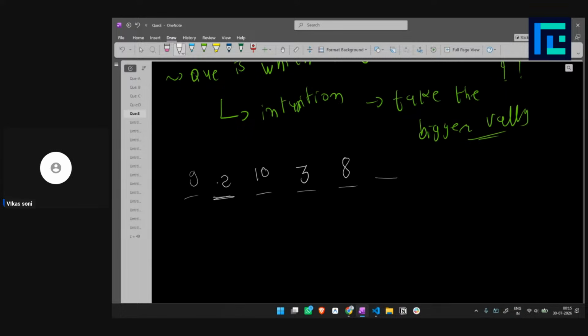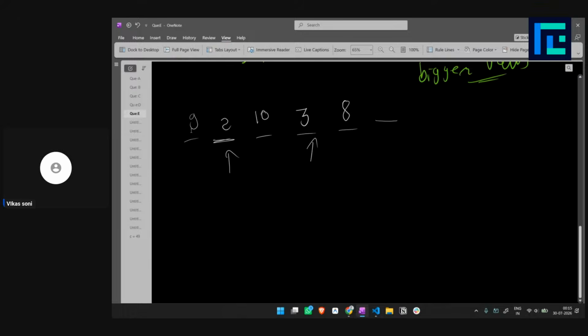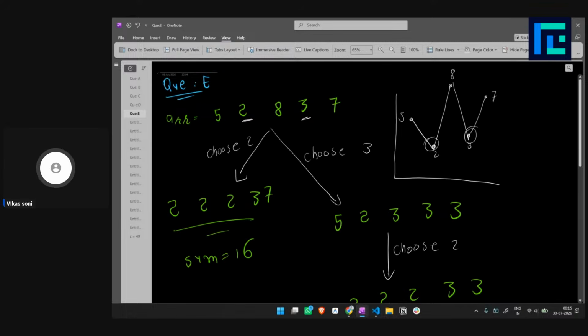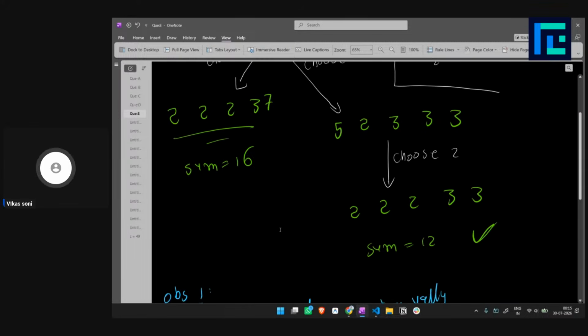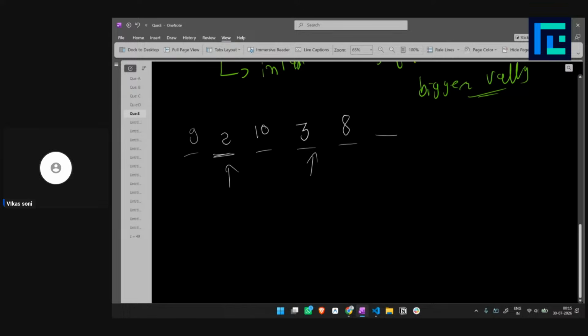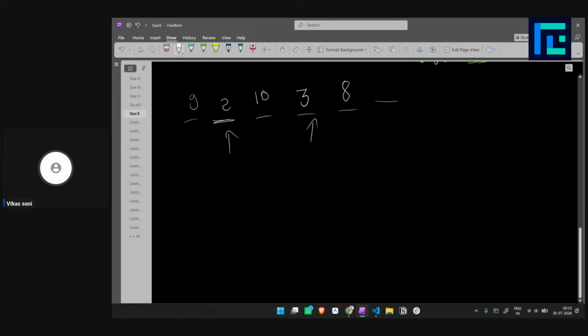See, this is one value and this is one value. What can you do? This is just like the test case we solved here, and the observation we got was that always take the bigger one. That's it. After taking some test cases, I was not able to disprove my solution. So therefore, this is our logic.